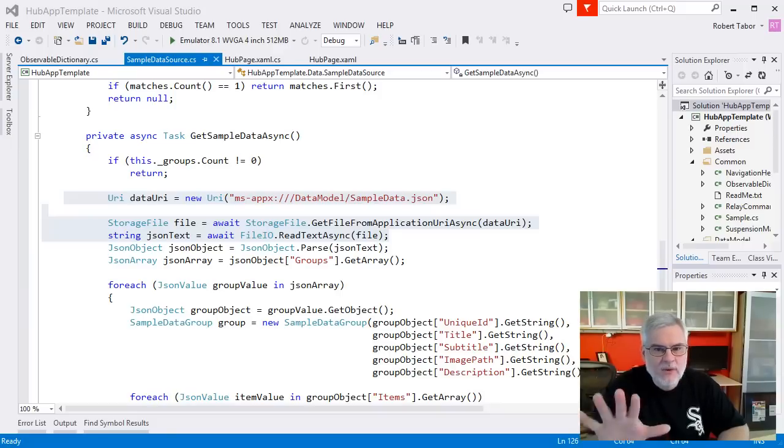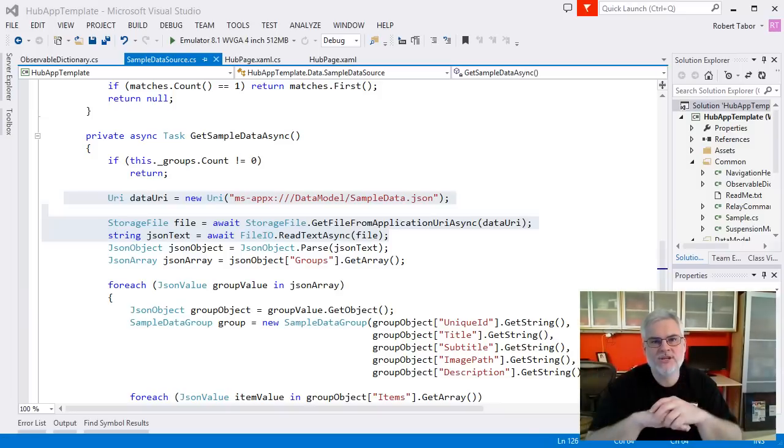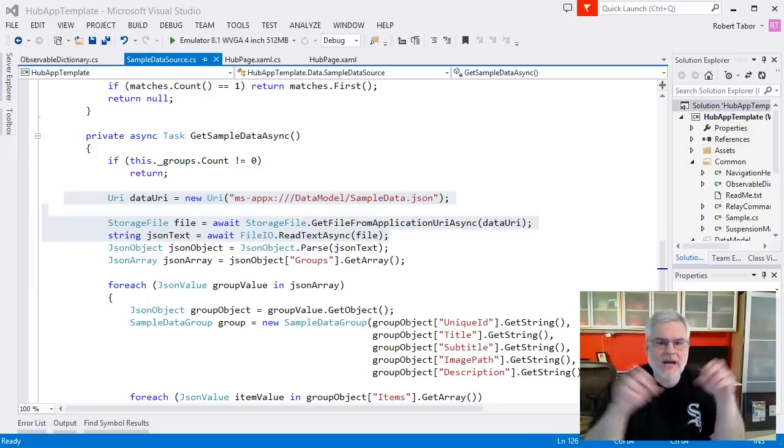It's just sitting there waiting for a reply back from the online web service, or waiting for the file to be loaded off of the phone's memory storage device, flash memory or whatever the case might be, into memory. And so this is known as I/O bound operations, or in-out. Anything that works with the file system or the network or the camera and so on involve I/O bound operations and are good candidates for async.